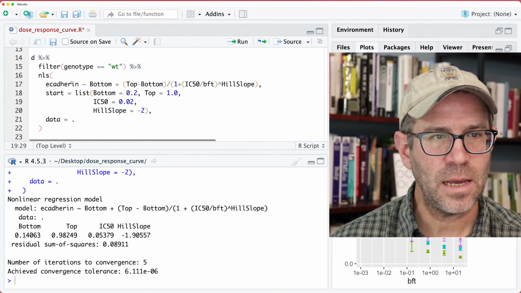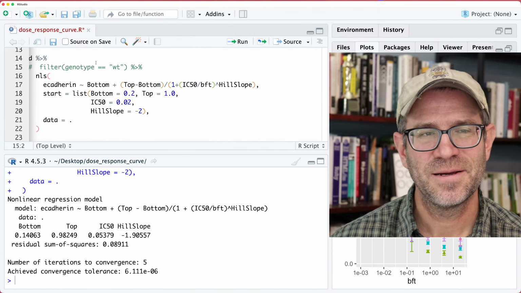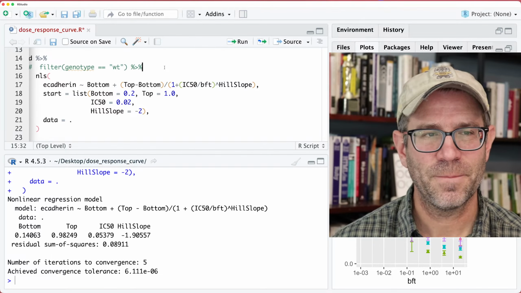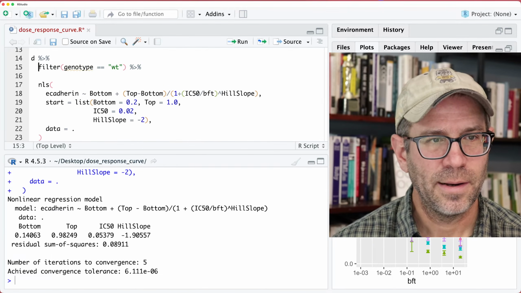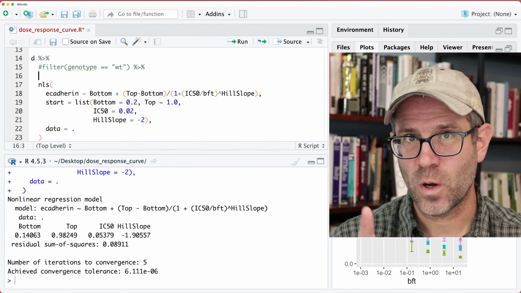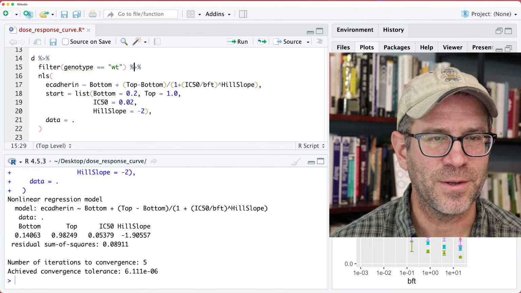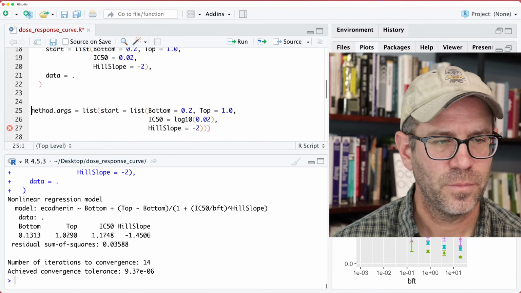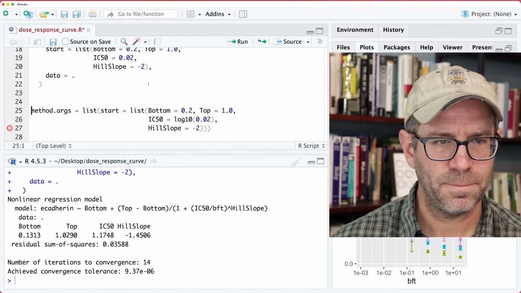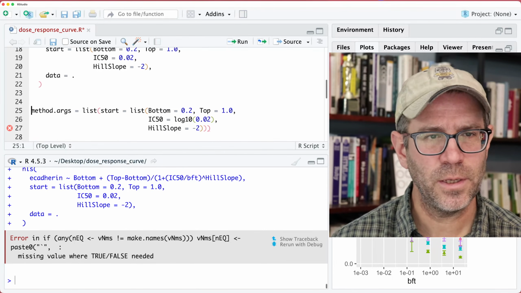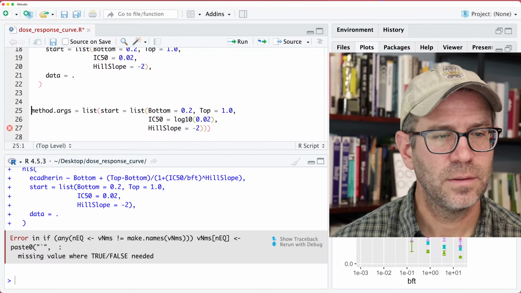So now the challenge is, instead of doing just one genotype, here's what we can do. Let's do C4. So that fits, right? And then C3, that doesn't fit.